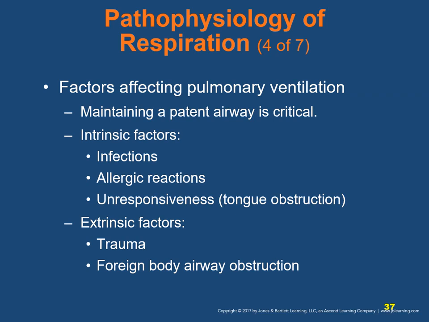Factors that affect pulmonary ventilation. Maintaining the patent airway is critical, as I stated previously. The intrinsic factors that can cause airway obstruction are infections, allergic reactions, or unresponsiveness. For instance, if they're unconscious and their tongue falls into the back of their throat. Extrinsic factors that can cause airway obstruction are trauma or a foreign body in the airway.